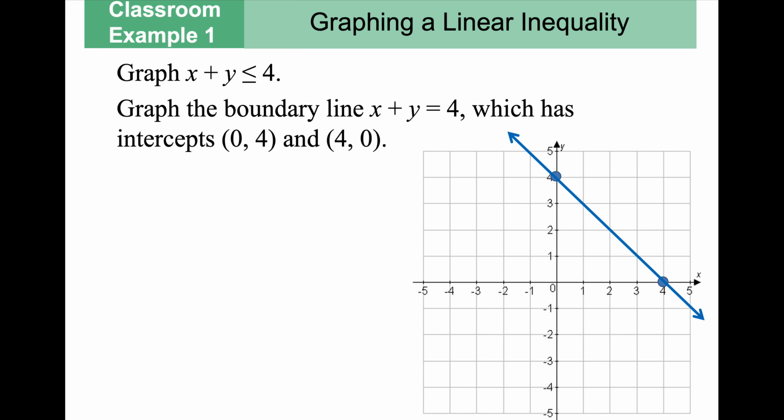So in the math lab, you would choose the line with 2 points through it, and you would put your dots there, and it would sketch that line for you. Now it divides the plane into two regions. I have the region above and the region below. In the region below, anytime you can choose the point (0, 0), we always want to choose that. So I'm going to plug in 0 for x and 0 for y, and I see that that's true. So I'm going to shade the region below the line.